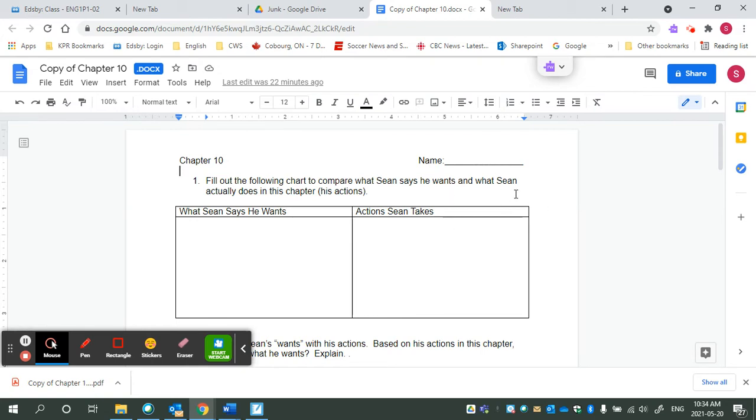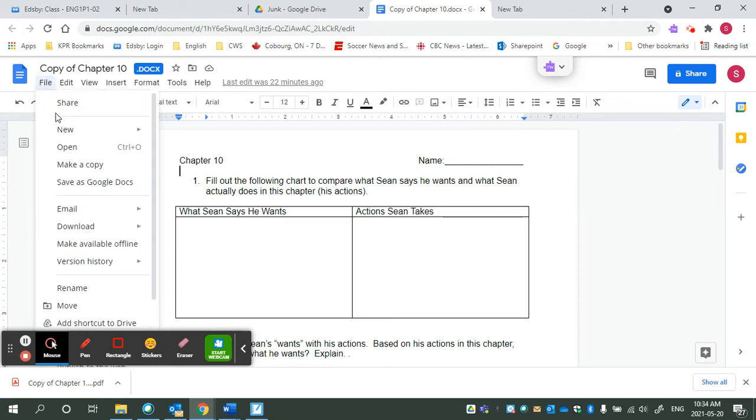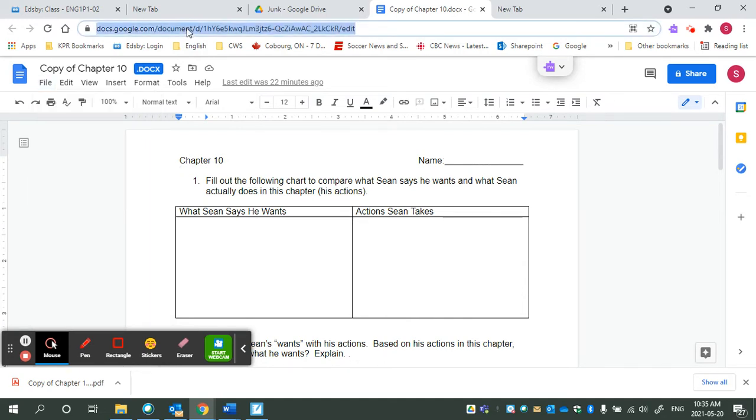So how do I share it? Well, some of you would just hit the share button, or you would go over here to file, share, and expect it to work, or just copy the link, right? I've got a lot of these. People just copy the URL. Well, that's not going to work in Edsby, because Google's pretty flexible within Google. You can share lots of different ways as long as you stay inside of Google. But when you have to share from Google to another platform, you have to be a little more particular about it. It works still, but you have to be a bit more particular.